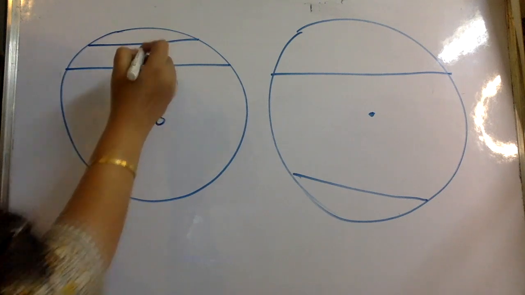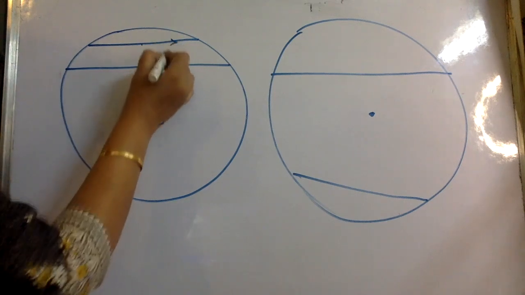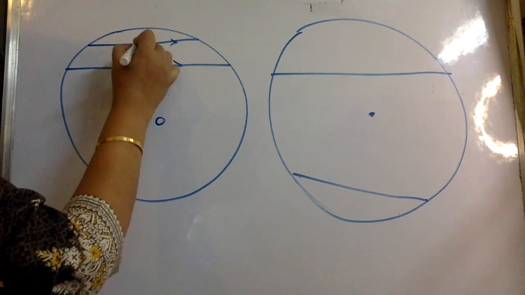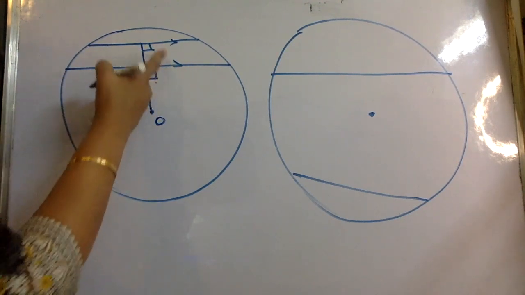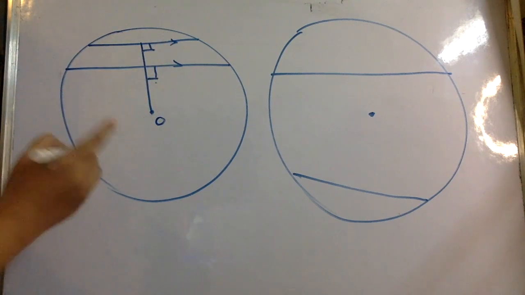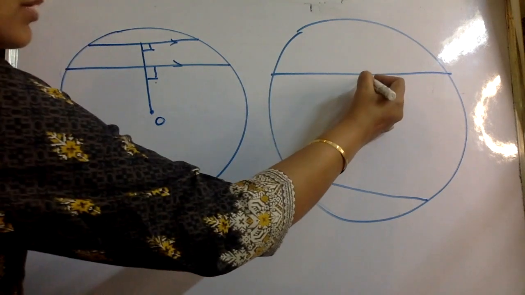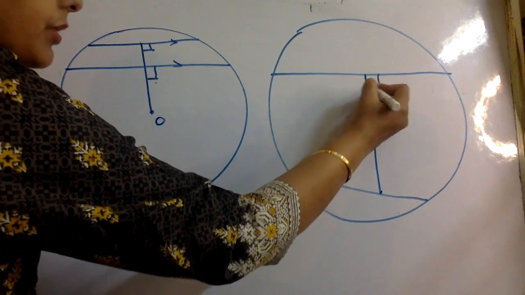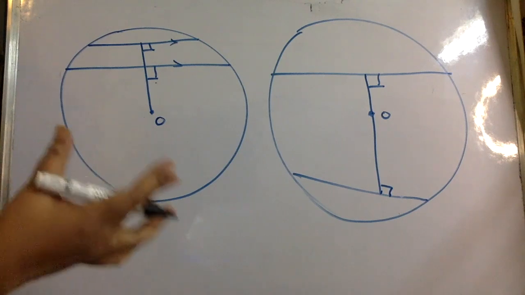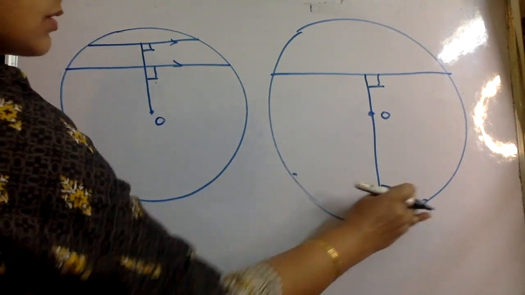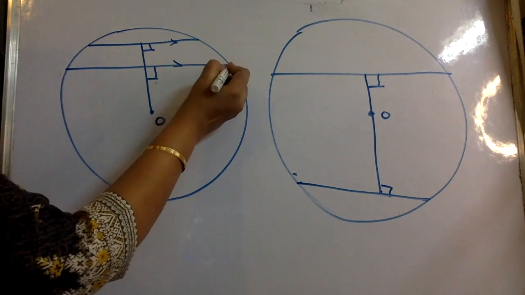Note this, if I join it here, note that these two are parallel. So if I make a line which is at 90 degrees to this, naturally this angle will also be 90 degrees because these two are parallel. So the same line is going perpendicular to both the chords. Here also I can make one line perpendicular to this, and it will also go perpendicular because co-interior angles have to be supplementary because they are parallel. I'll just make this straight. This is not looking parallel. Now I will join the radius.